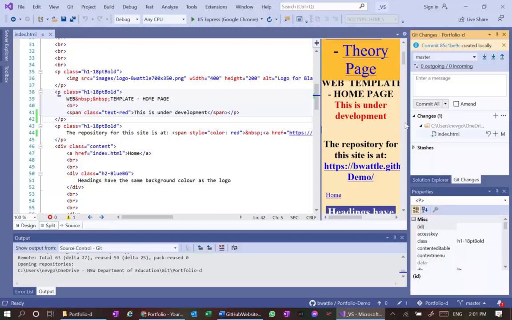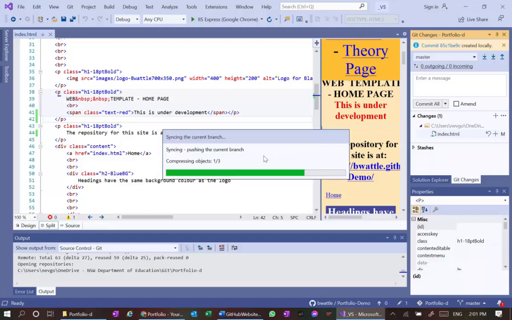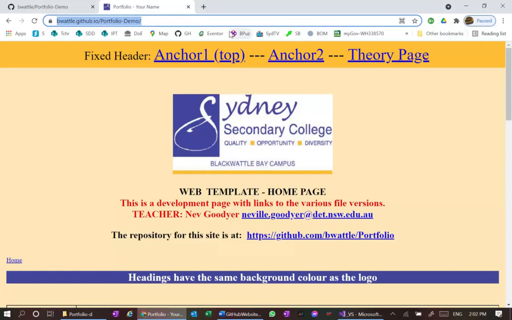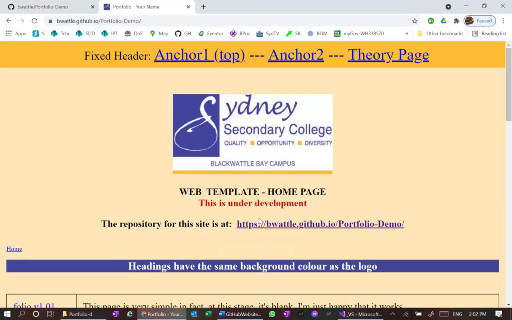It should bring up a window here. There it goes, syncing. And down in the output window, it should say what's going on. And it's up here, successfully synchronized. So done. Let's go back to our repository. At the moment, we can't see that here. I'm just going to do refresh. Oh, it's done it quickly. All right, so there are the changes there.